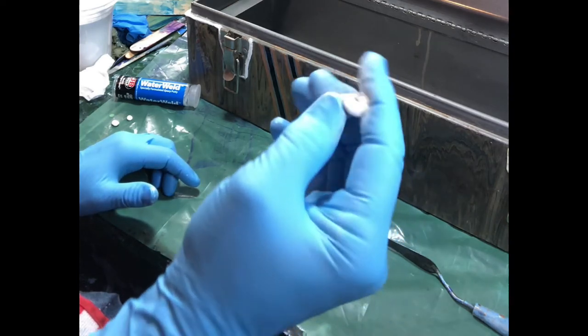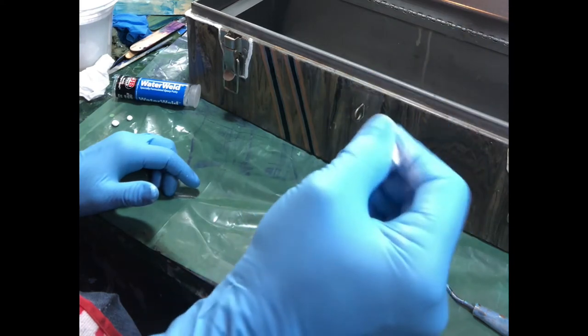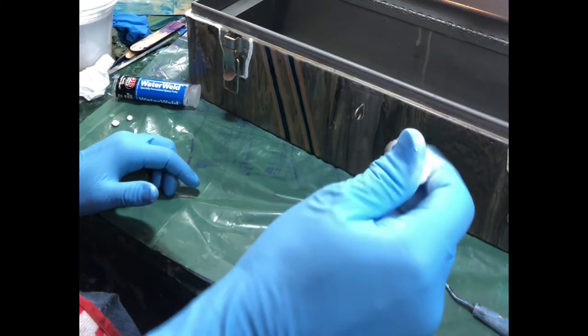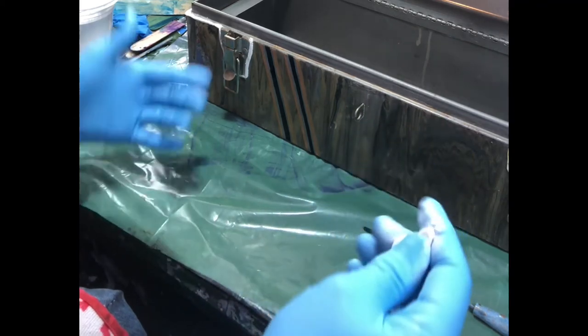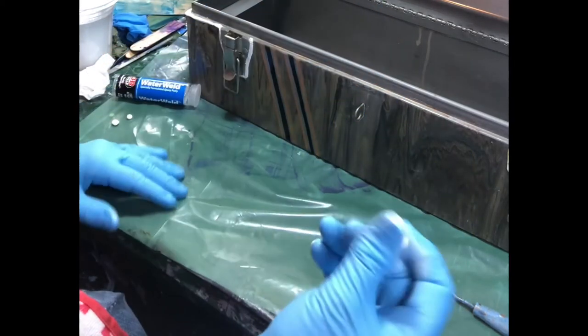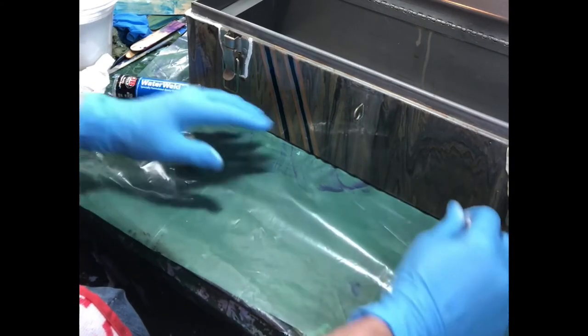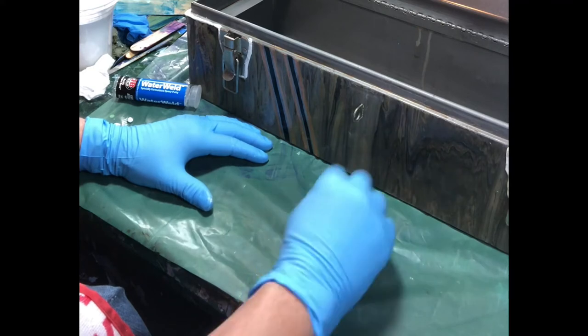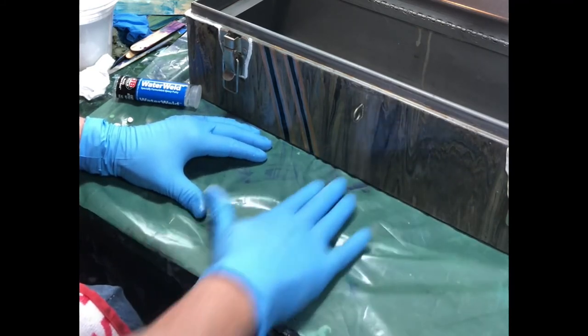So make sure you wear gloves when you're mixing, and as soon as the mixture is molded, I try to keep one hand without any on it because it becomes very sticky when you have it on. Anyway, once it's all white, all one color, go ahead and start getting it the way you want it.